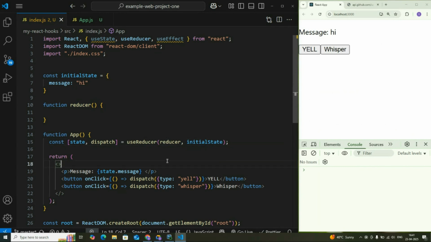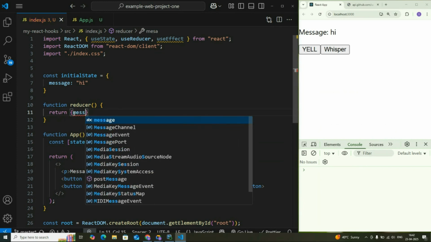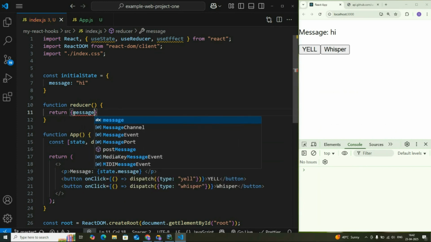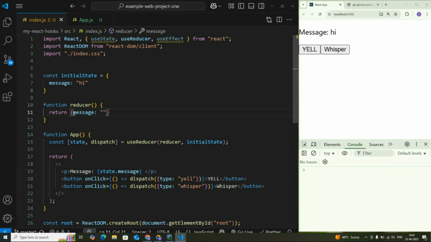I'm just going to return some value here, an empty object, or I'll just say message. No matter what we pass in, let's say here, square error, it always returns error.